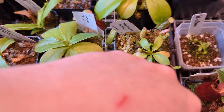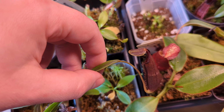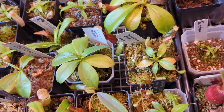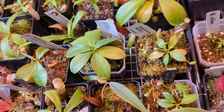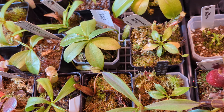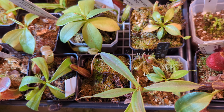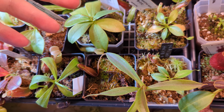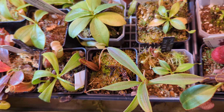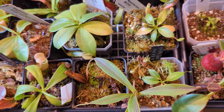let's see. Oh, the unknown species finally popped a pitcher. A lot of people told me it could be a Lingulata Bongso cross. I can kind of see that as I do have the Lingulata. The leaves are similar, but then it's getting these textures in the leaves which are not reminiscent, but are similar to Bongso. So far, the consensus on the unknown, which I'm calling DEW, D-E-W, is it's some form of Sumatran plant or hybrid. A couple of these were shipped out and got mixed up, so again, I don't know what it is, just calling it Dew for now.